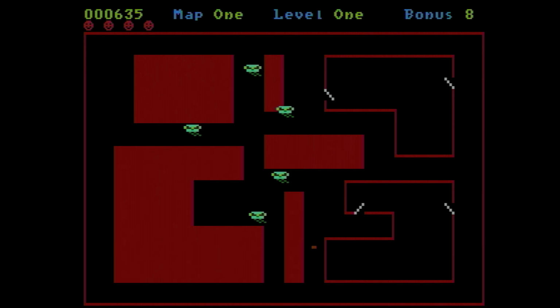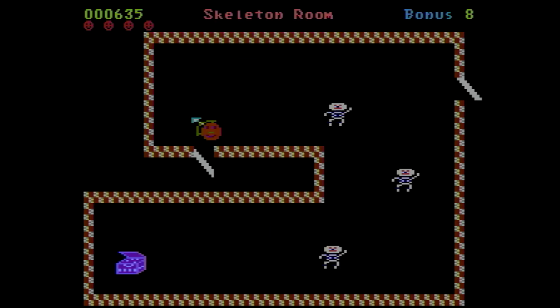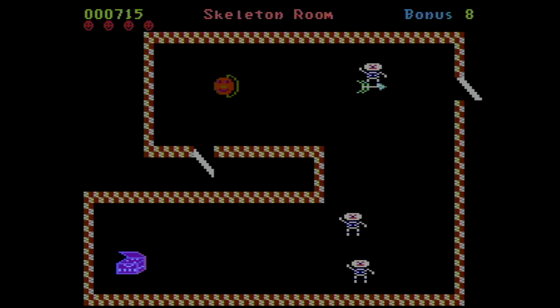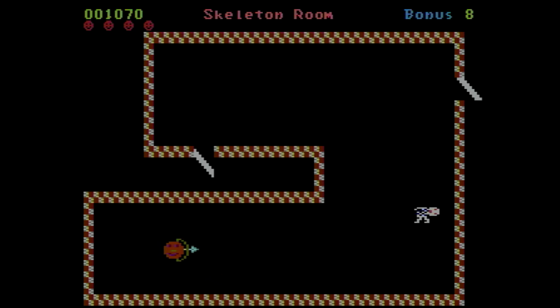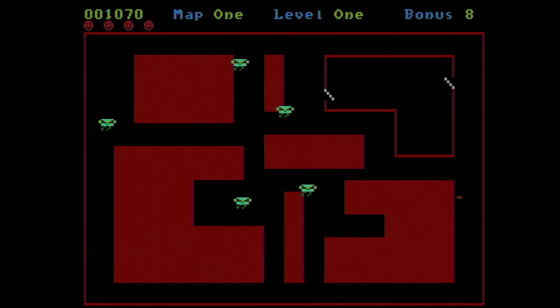Now, AtariSales.com, they also offer some different versions of this game on the Atari computer, as well as Atari 5200. They even have that version of this game. So yes, looks great. Haven't played this game in a bit, but definitely it's fun. If you're a fan of old school arcade, you are going to be right at home with this.